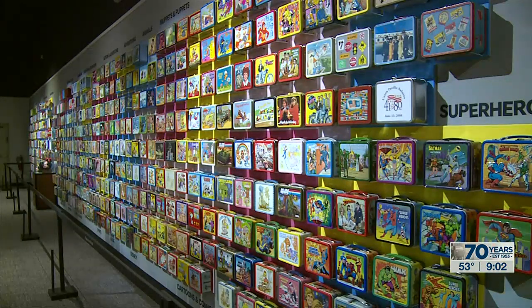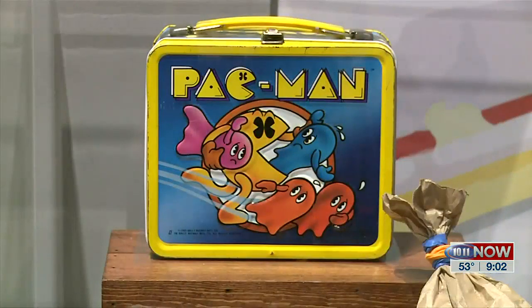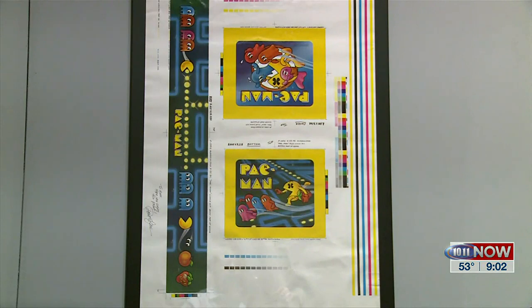I've been collecting lunch boxes for about 30 years now. I started by picking up a single Pac-Man lunch box at a flea market here in Omaha when I was attending Creighton University. I grew up most of my life over in Germany on a military base — my dad was in the army. And when I saw that, it reminded me of my childhood playing games, Atari. But then it got me on this path of saying, what else is out there? Because I just thought it was such a unique item.